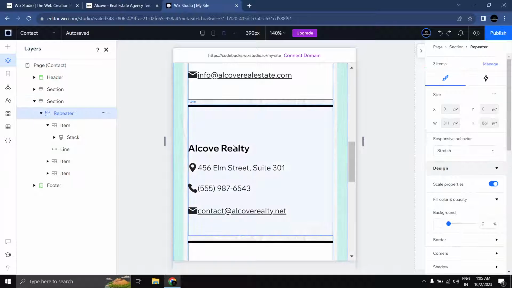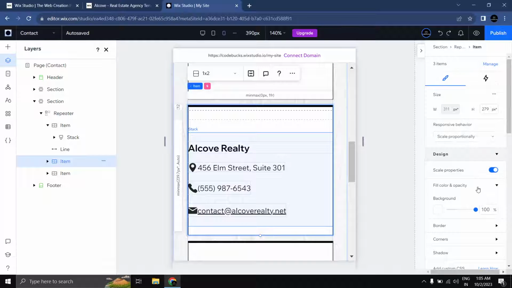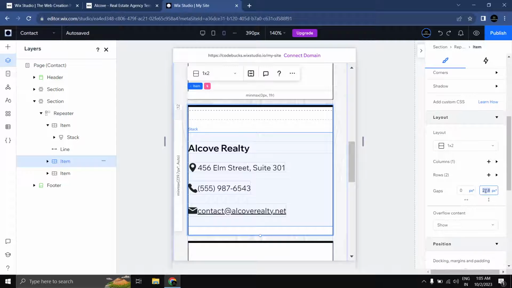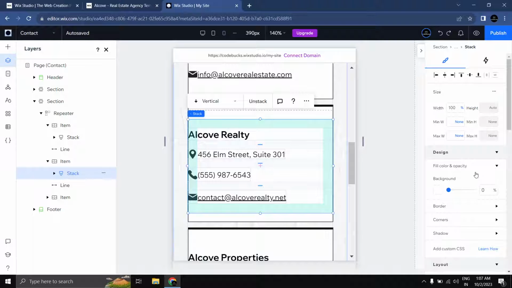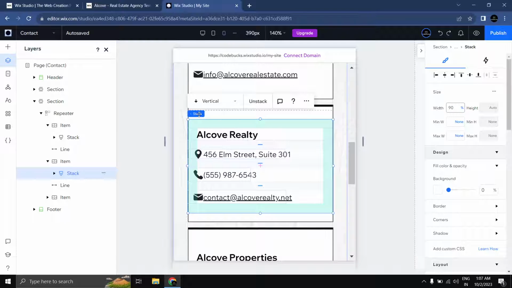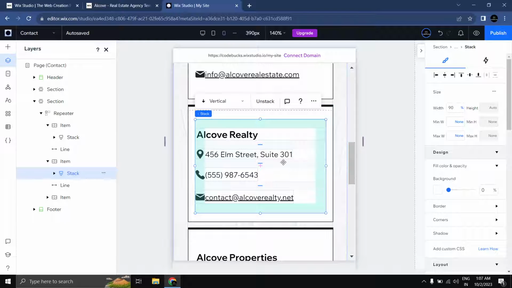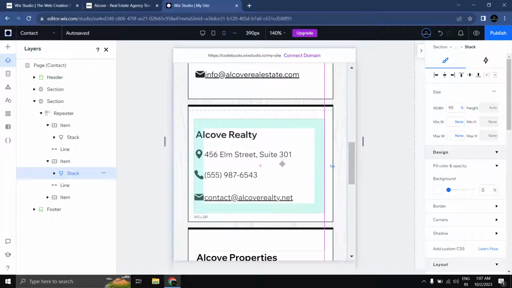Now let's remove this internal gaps. Set this to 0. Let's set width to 90 for this internal element, and let's set them in the center of this parent element.